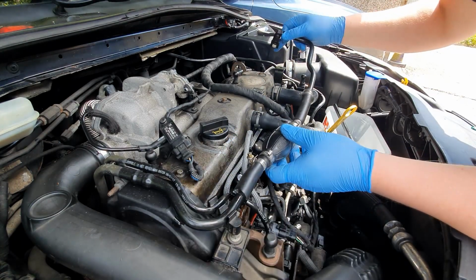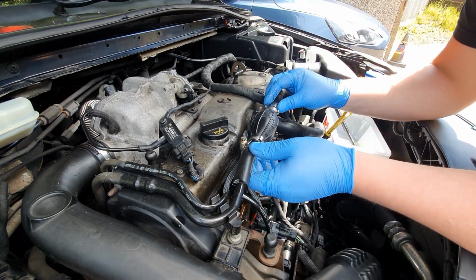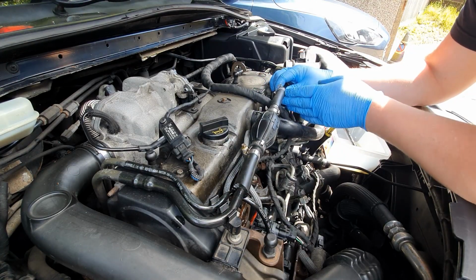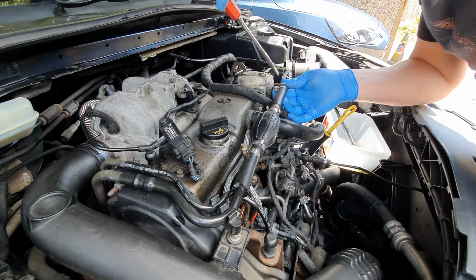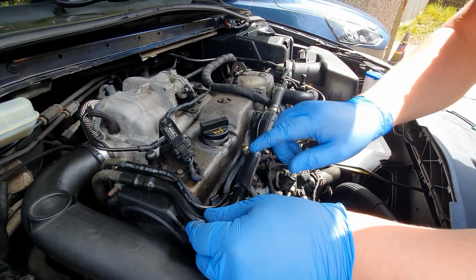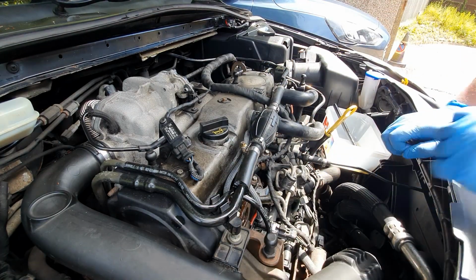Bear in mind you need to have it attached over here still. So release this one here and I'm going to pull that back. So let's get that different screwdriver on there, and then that can give me a bit more leverage on here. So let's grab another jubilee clip, and that's that tidying up.